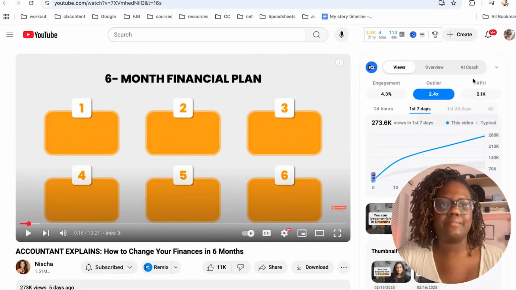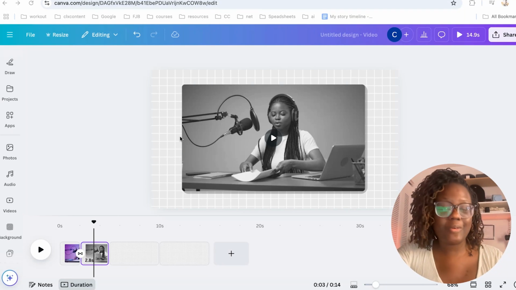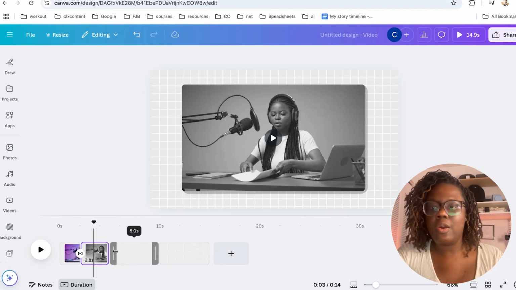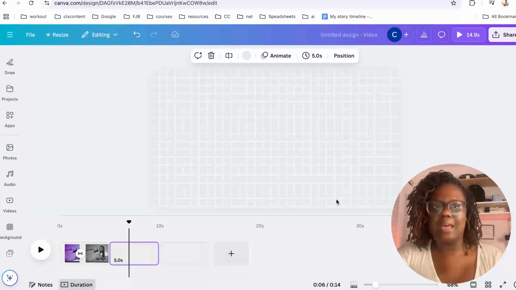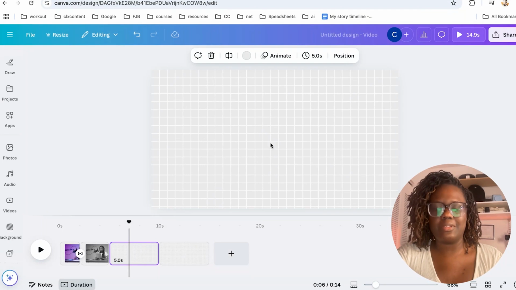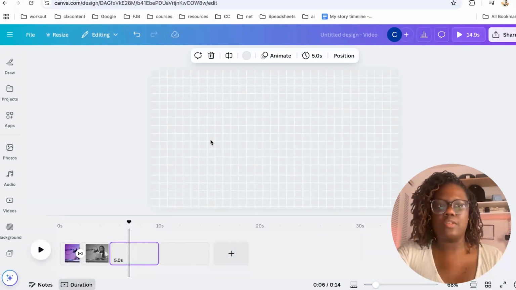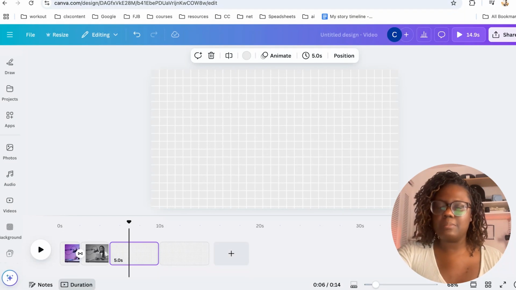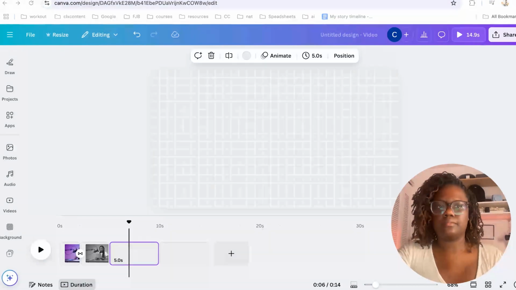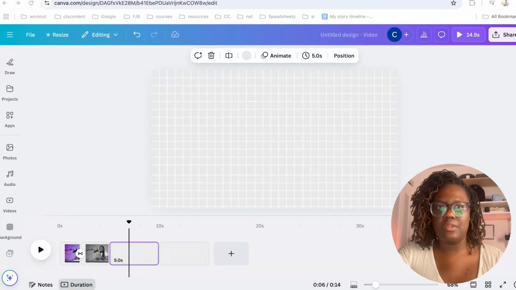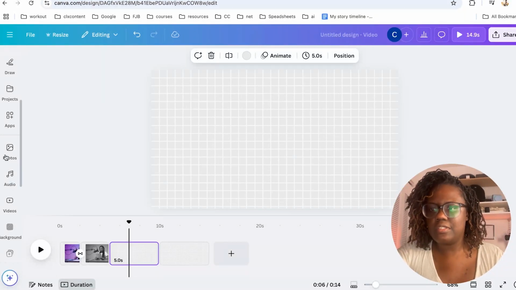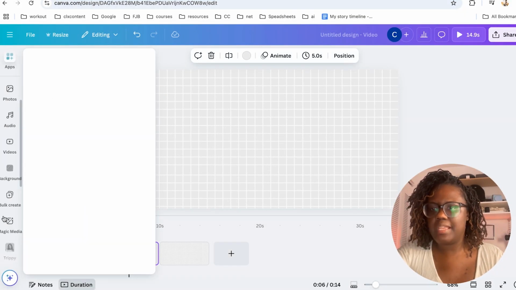Okay, now we are back on our Canva document. Like I said, we are going to use this graph background that we created in the previous B-roll file. And by the way, I'm going to show you guys how to download this as well, so it's not all together. And I probably won't use exact colors here, but first thing we're going to do is add text, and it's going to say 6-month financial plan.